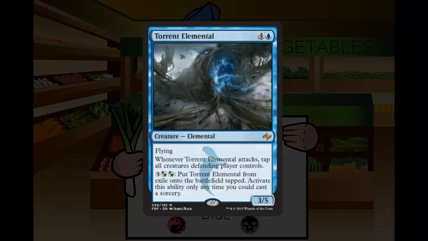You do have to have a board presence with this guy. You probably aren't going to win the game just attacking with this guy. But if you have anything else on the board with this guy, you're just going to be attacking in and just destroying your opponent. Your opponent can't do anything about it. In addition, your opponent has to kill this guy in order for you to not just recast him from exile.